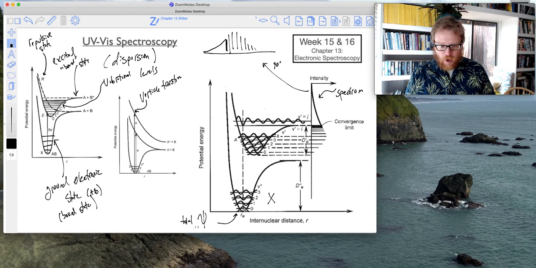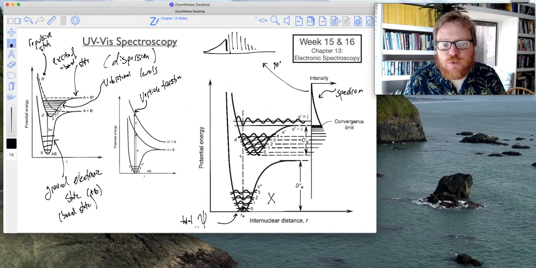And so we know that our molecule likes to exist in the ground electronic state, in the ground vibrational state, right? So right there is its sweet spot. And you can see when you look at that wave function, that's corresponding to the highest probability, right? That's where the wave function has got its highest peak.